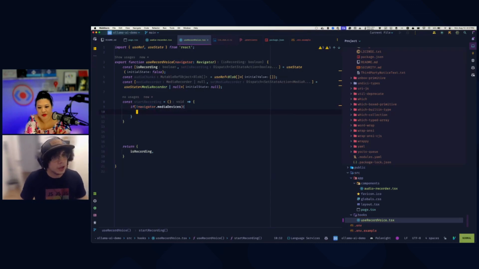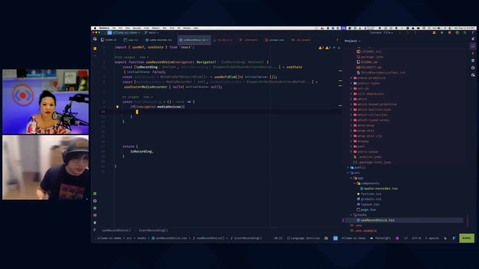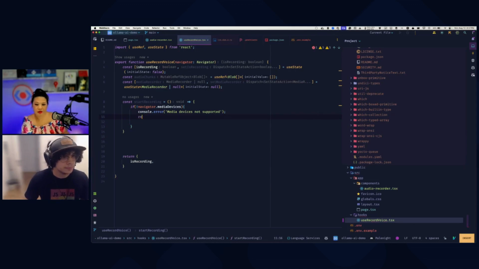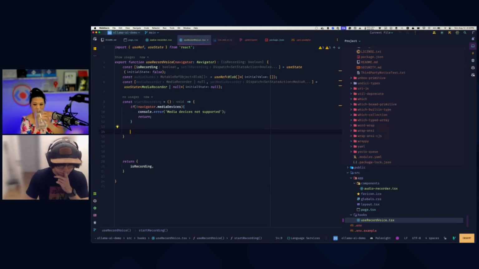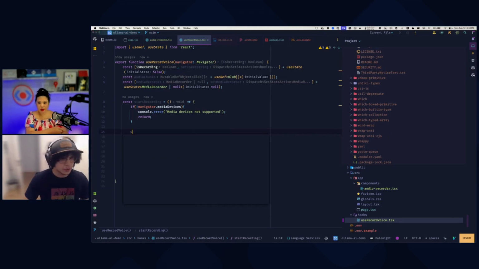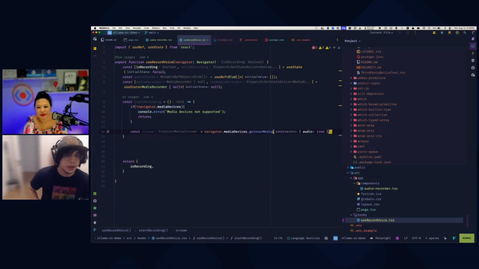So if the user doesn't have a media device available, we would like to console log this as an error, because we cannot then record a voice, and we will just return. All right. With the same navigator, well, Copilot is spoiling everything, but basically we can create a stream with this same API.